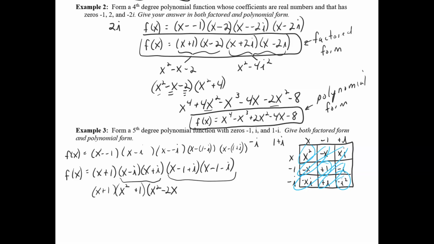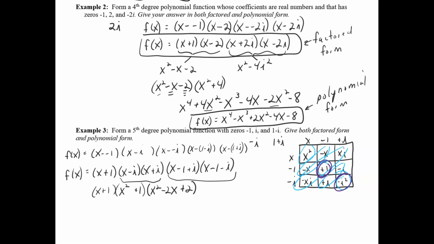I'll circle the ones that I really am left with here. I've got the plus 1 there and the plus 1 there. Minus negative, opposite of negative 1, is plus 1. So we got a plus 2. That's it. It's not that bad. It's still kind of long. We still have this 2 by 2 to multiply, and then we have to multiply that by these 3 terms. So let's go ahead and multiply the 2 by 2.